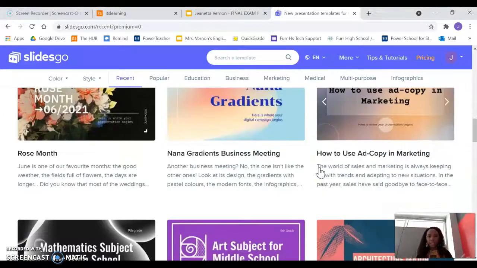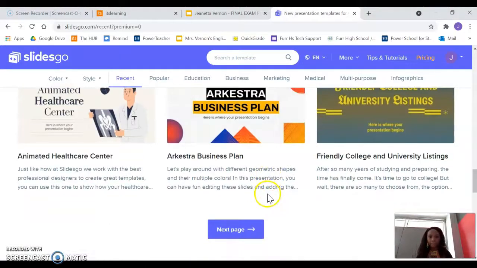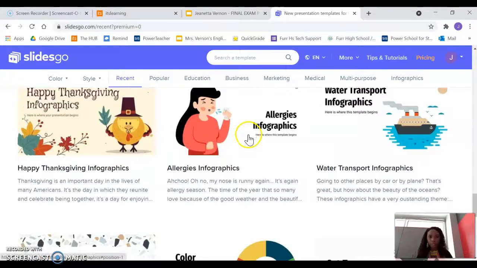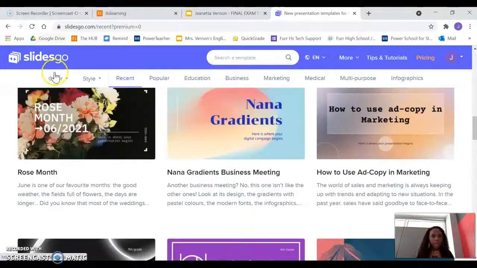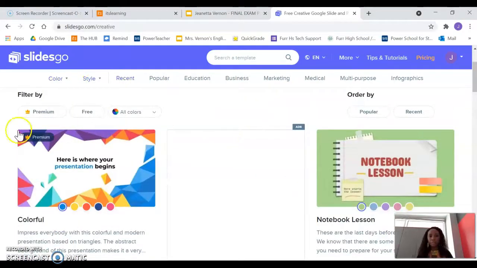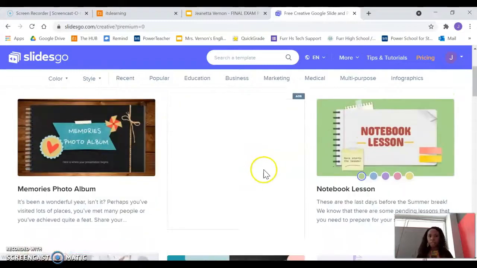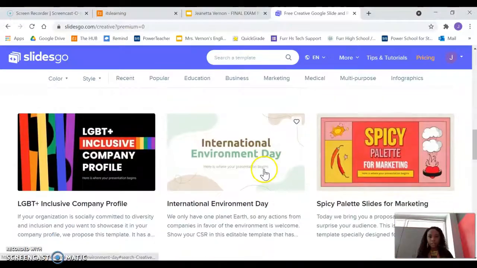Let's see. What do we like? I kind of like that one. Maybe I want to go with style. I want to go with the creative style. But that one's premium. I actually like that one, but I'm not going to go with it because it is not free. I already used that one.